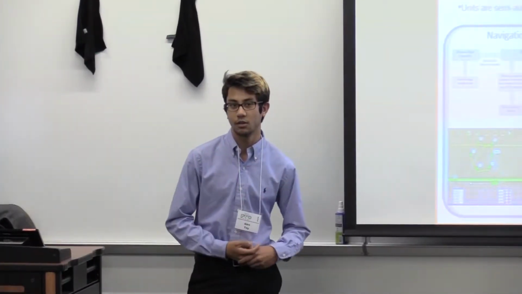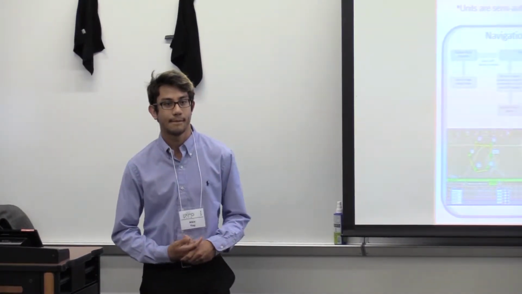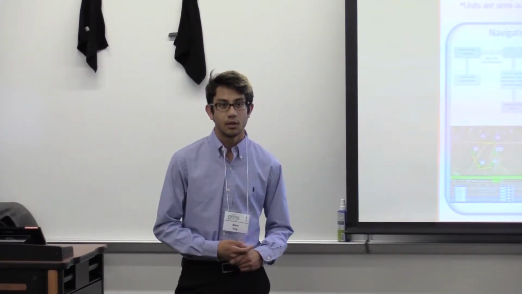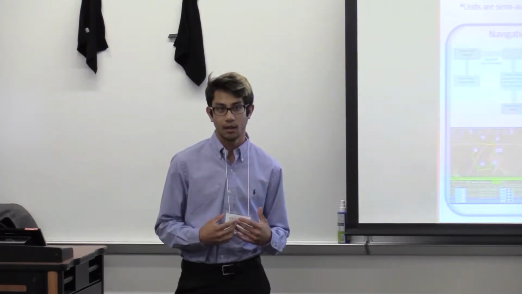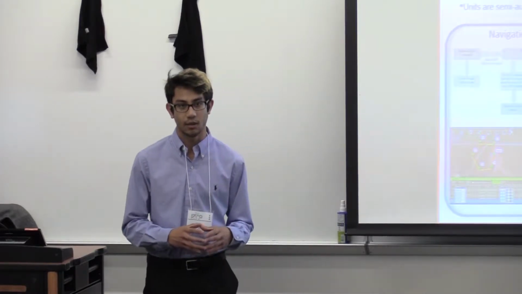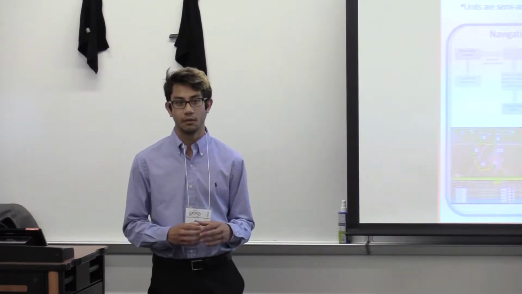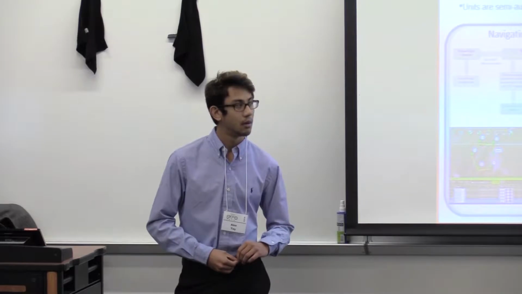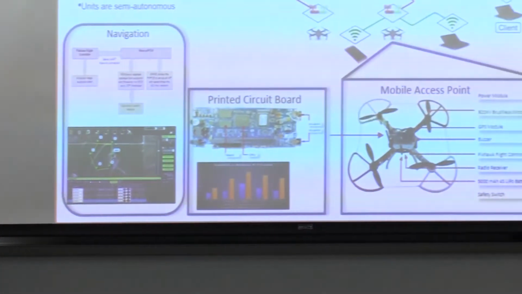Any questions? I'm trying to understand the problem statement itself. So you're trying to use the drones as an access point? The drone has a Raspberry Pi, or in our case a PCB that we created, that is the access point. The drones are basically just to move the node, or access point. We daisy chain them to extend your network connectivity. So you have connectivity here, and then you can use the drone to bounce it to here, to here, to here.